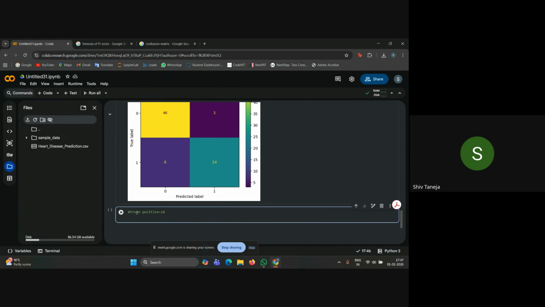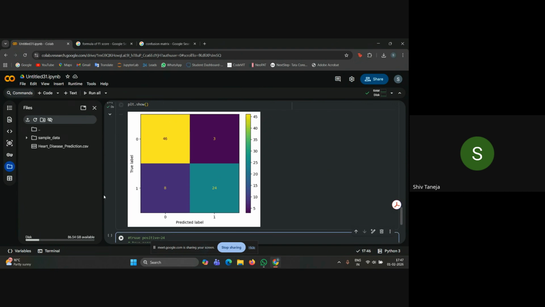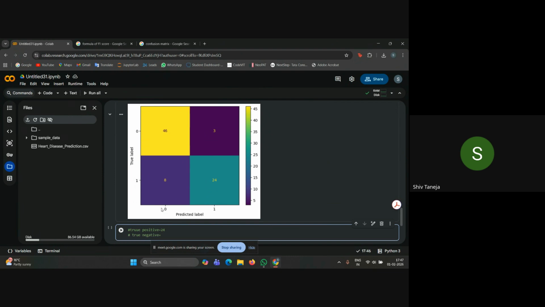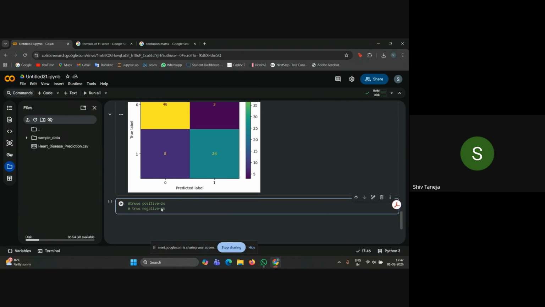And true negative is where the true label is 0 and the machine is also predicting 0, which is 46.